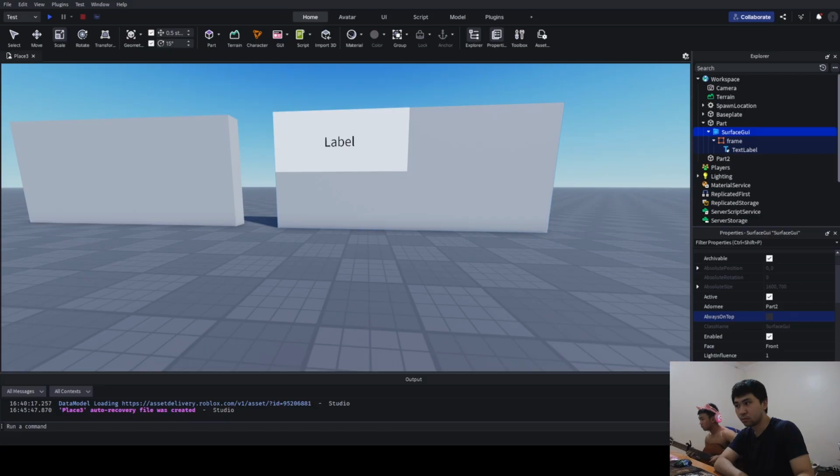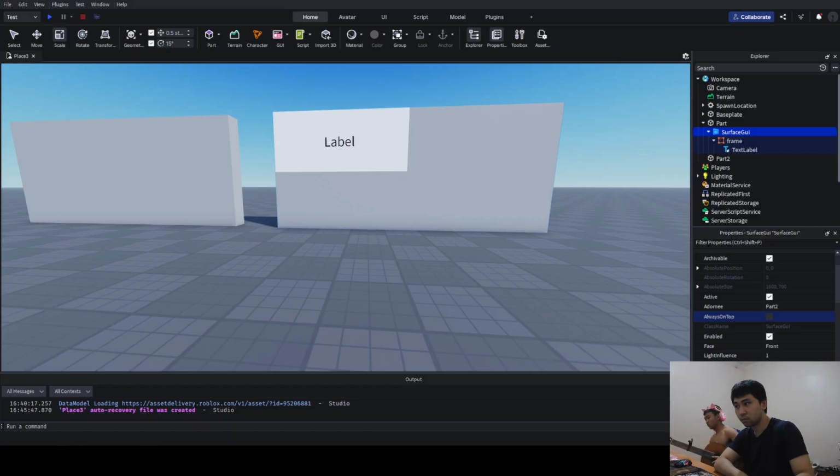Another thing you should keep in mind is that remember how I said we should turn off always on top. The reason we do this is that if we turn it back on, first of all the brightness property is on, and also the light influence now doesn't change anything, because by default the light influence is going to be 0 regardless of where we see it inside the workspace. It's not influenced by the game's layout, and we can also see it wherever our screen is as long as we're in range.